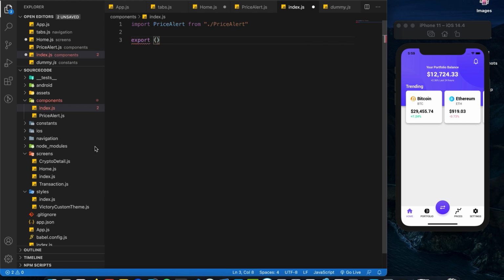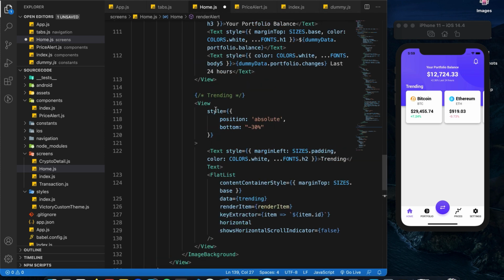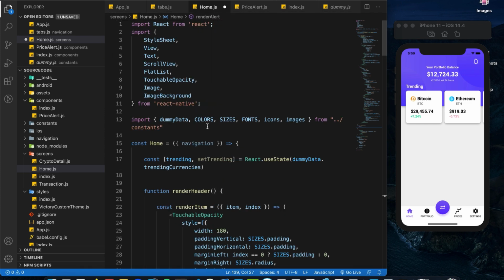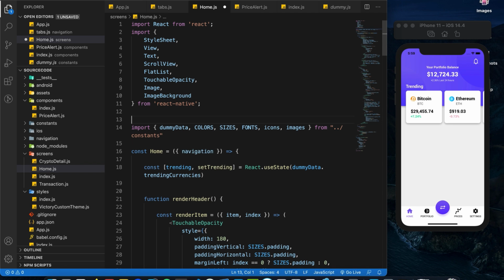This is so that it's easier for us to use these components throughout these screens over here, right? So export price alert, just like that. Save it, and now you can go back to your home screen, scroll to the top, and here we need to import from our components, right?